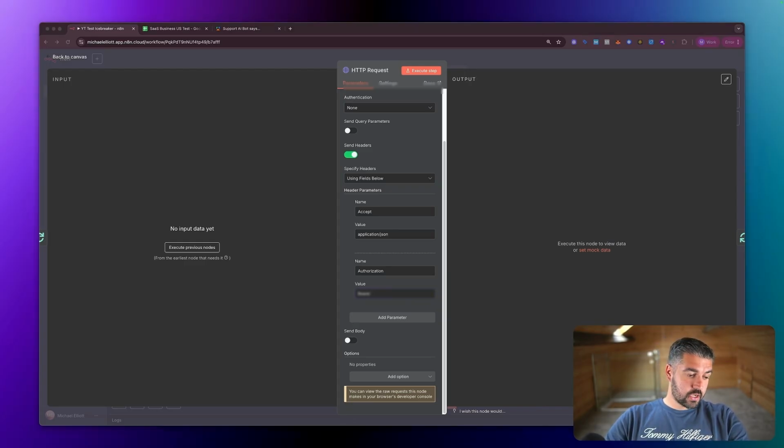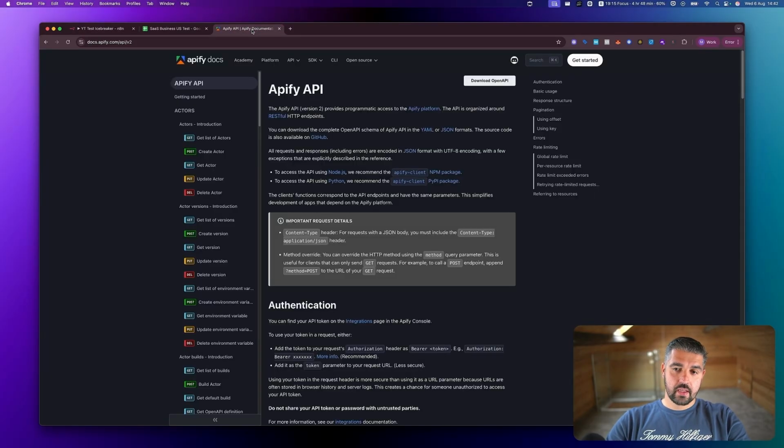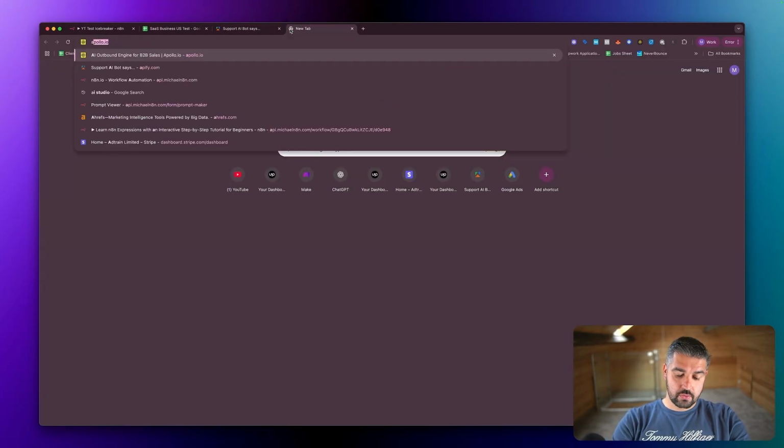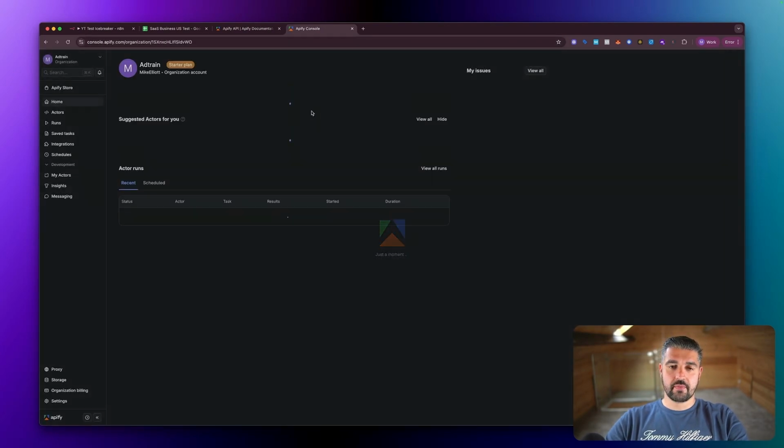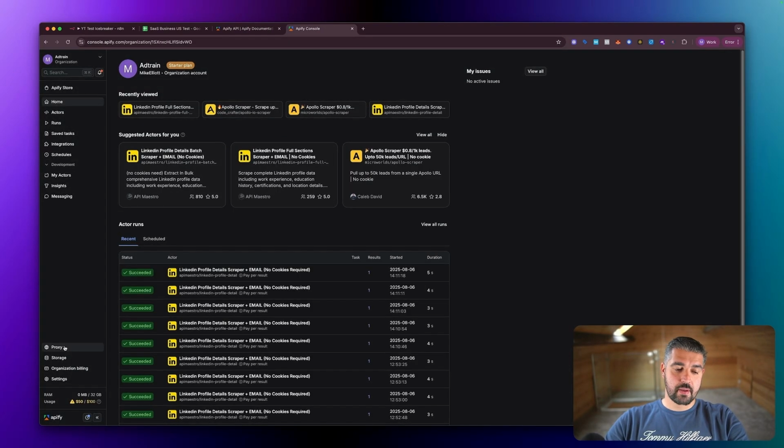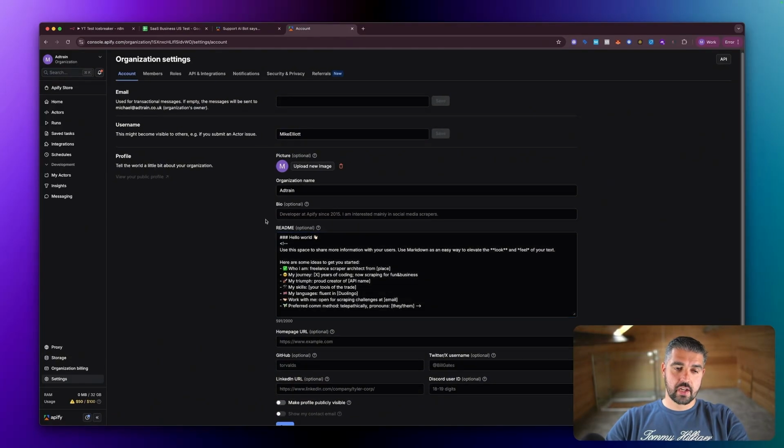So I'm going to copy mine in. This will be blurred on your screen. But then I'm going to take you to Apify and show you how you would get it. Just make sure that's right. So my bearer token is now there. Let me show you how you would find that. If you go into Apify, because you might have just created this for the first time. If you already know how to do this, bear with me. It doesn't take long.